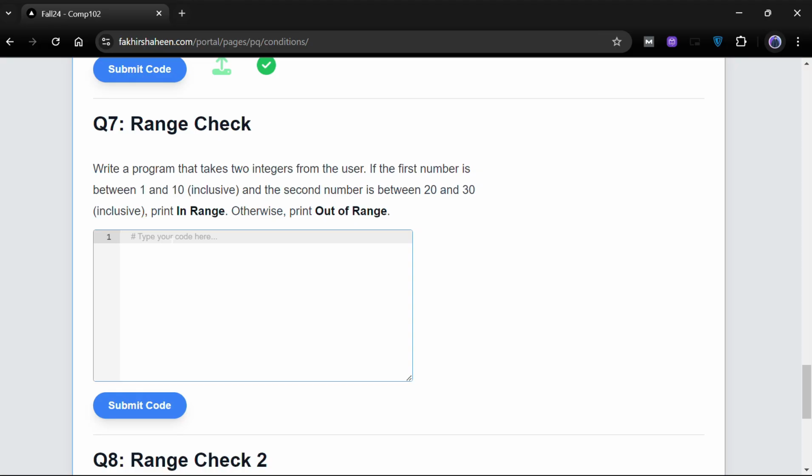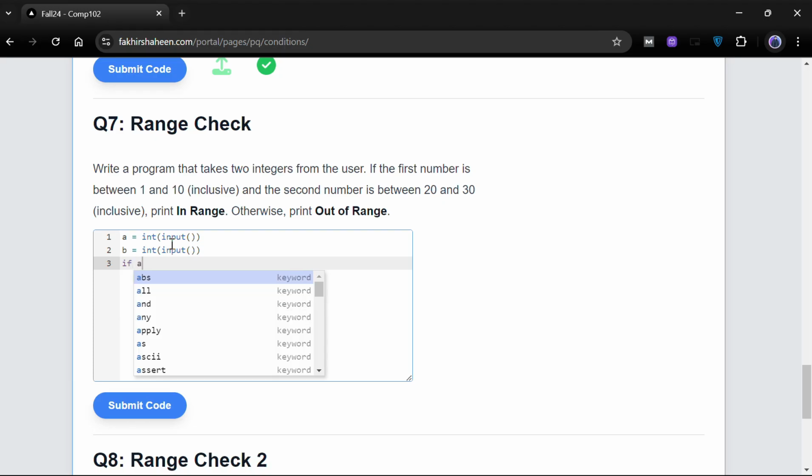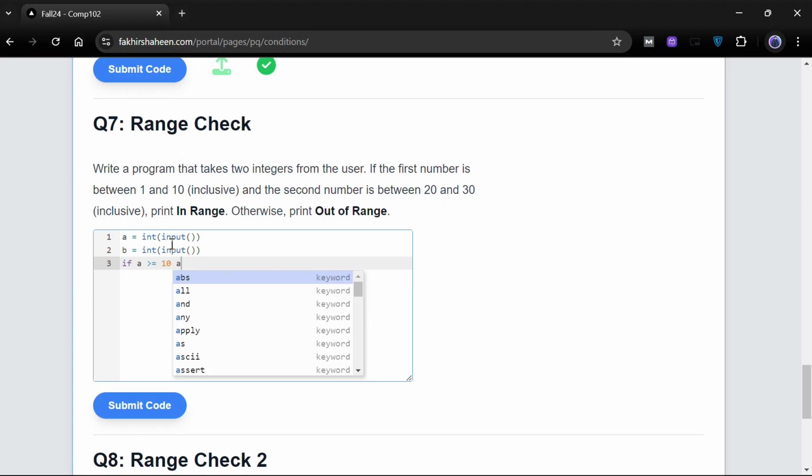So we are going to take two integer inputs from the user and we have to check if the first number is between 1 and 10. If A is greater than or equal to 1 and A is less than or equal to 10, sorry, it's starting from 1 to 10.